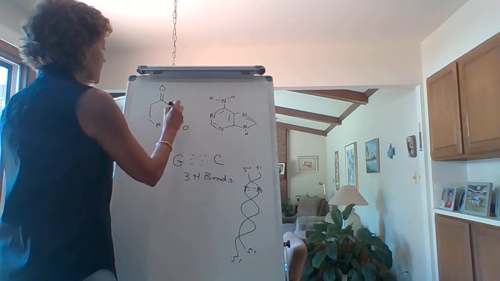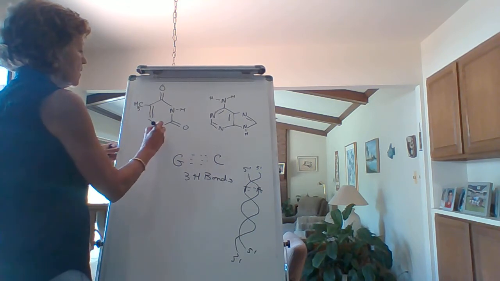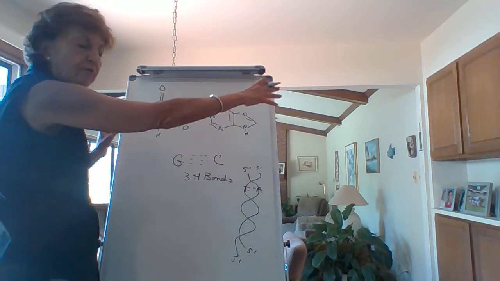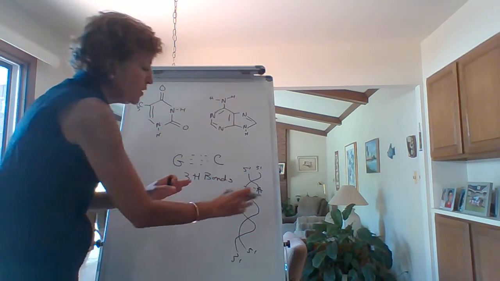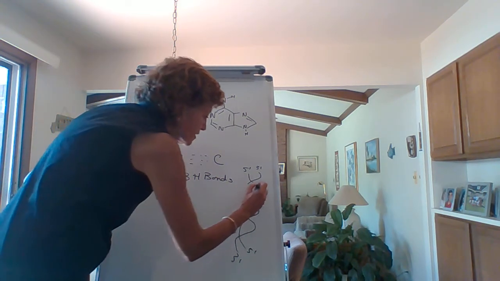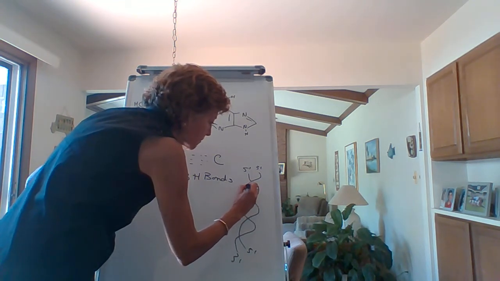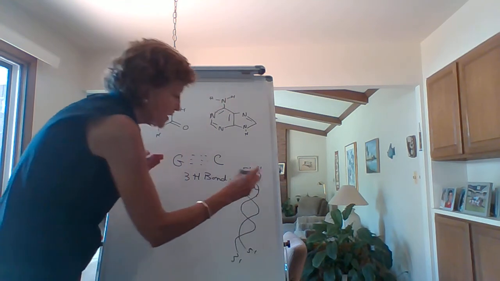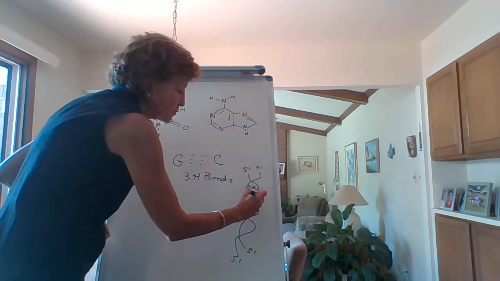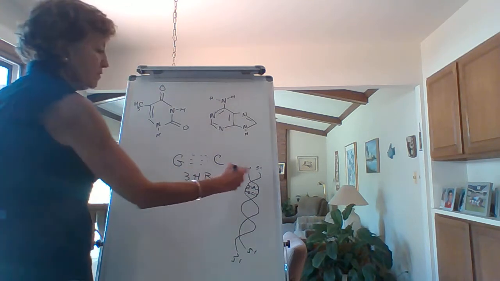Remember, thymine's got 2 carbonyls. It's got a methyl group over here. All right. So remember, these are hooked up to the sugars, and then the sugar to the phosphate, and you get the sugar-phosphate backbone. And really, in order to do this justice, think of these lines as the sugar-phosphate backbone. This is an adenine, this is a thymine, and they're hydrogen bonding with each other. So the lines are sugar-phosphate backbone, and then you've got these projections. So maybe you have a guanine here, cytosine here, and that's the hydrogen bonding.